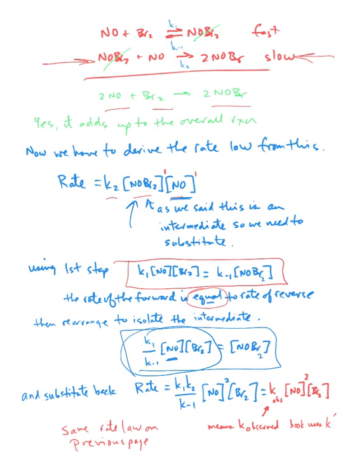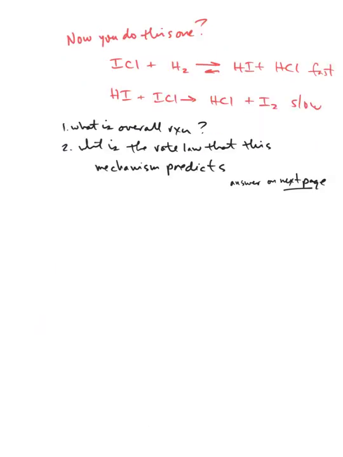It's also important to remember that all of these k's I mentioned are lowercase k's. The only time you use a capital K is what I did on the previous slideshow, when the capital K represents an equilibrium constant. And so you could refer back to that. So notice that this is the same rate law that I had on the previous slide. So let's try an exercise that you can do. You do this one. You could stop the tape and then try it and then compare it to the answer on the next page.